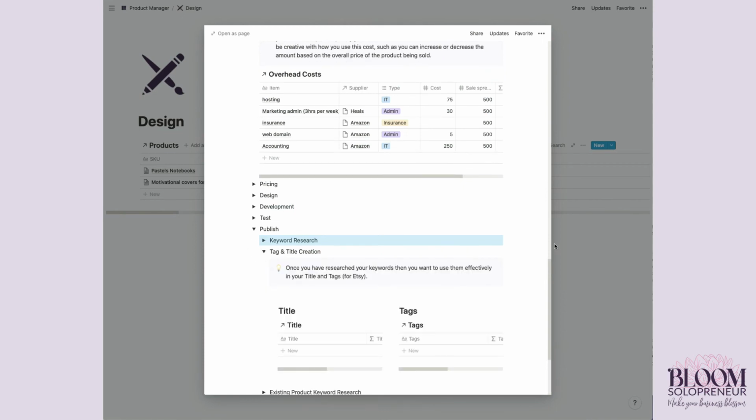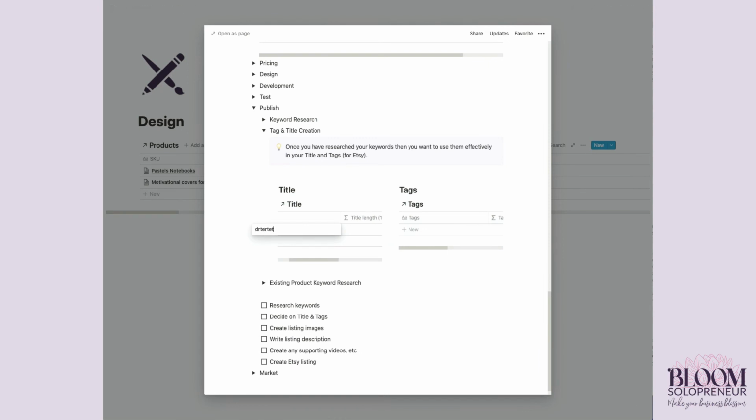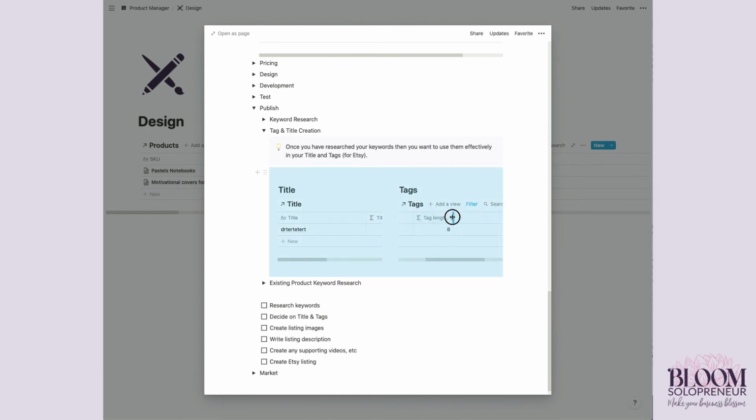And then when you come to creating your tags and titles, when you fill in your title, it will tell you how many characters you've used, so that you can make sure you only use the appropriate level for Etsy.